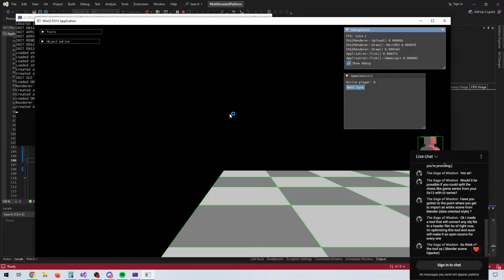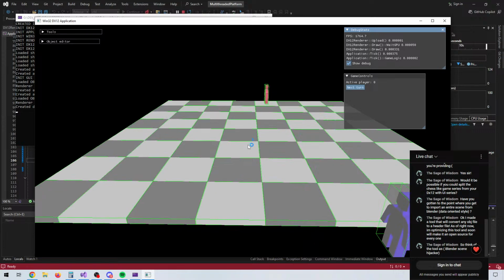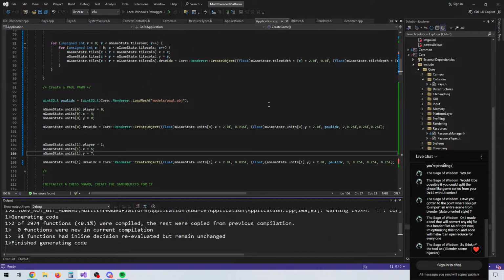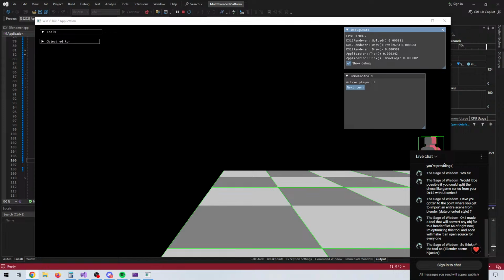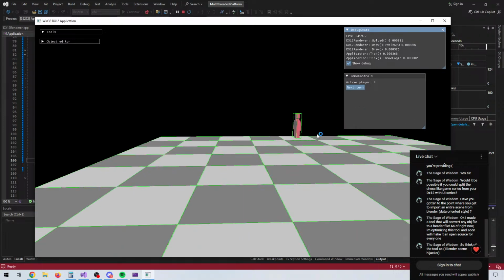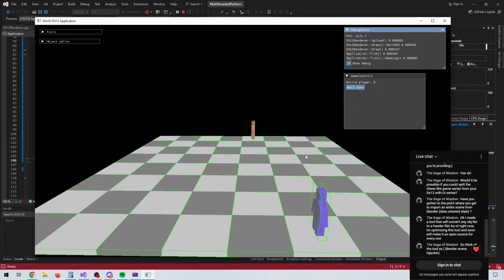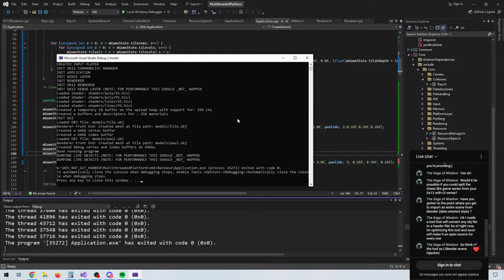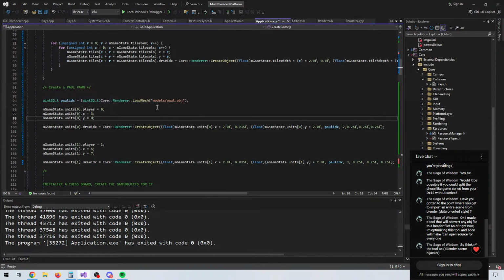Okay, let's try and see. Let's just move it so that, okay, we need to subtract one. I mean, set it up as a chessboard here.